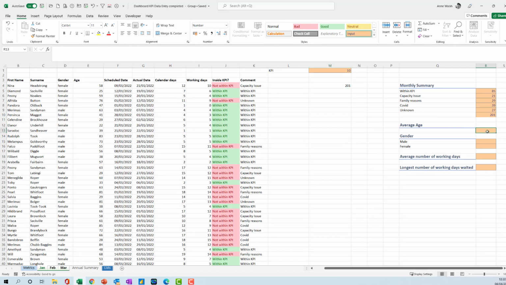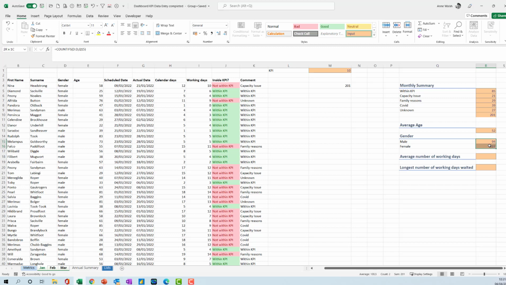Going down here to average age, I just type equals AVERAGE, highlight my age column, and close it. It gives 52, and if it comes out with more than one decimal place, because you probably won't be saying that you're 52 and a half, or 52 and three quarters, you just use decrease decimal to knock it back. I use my COUNTIFS again, and I choose the gender, comma, and then this one. Then I just drag this down.